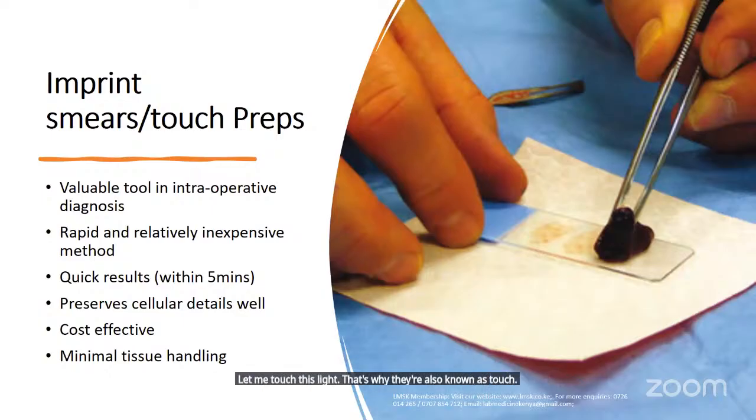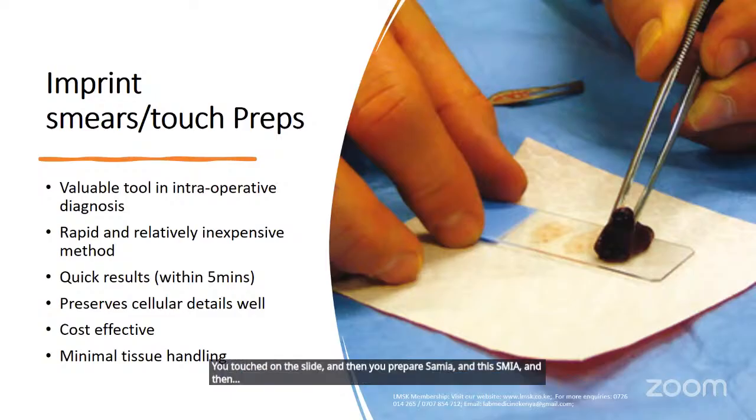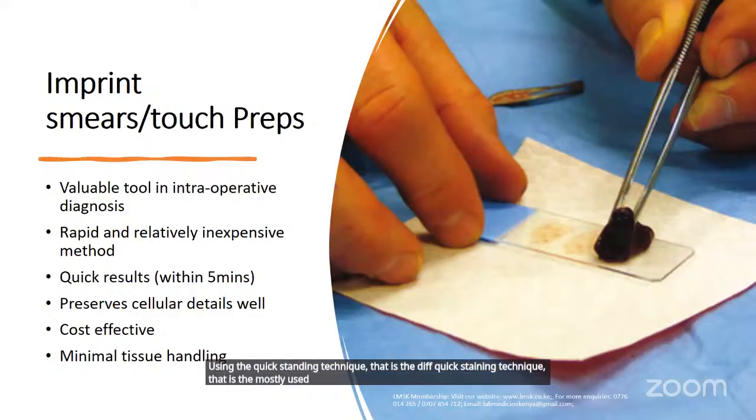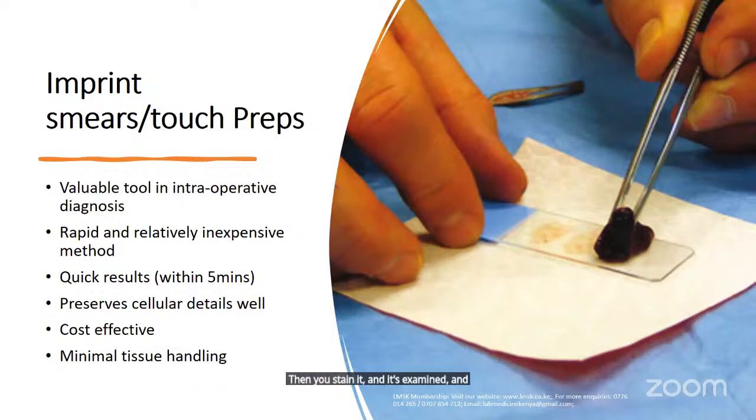You touch on the slide, then you prepare a smear, and this smear is then fixed and stained using the quick staining technique. That is the Diff-Quik staining technique. That is the mostly used technique for intraoperative diagnosis. Then you stain it and it's examined and you get your results.